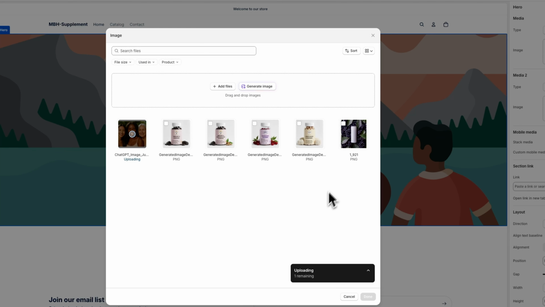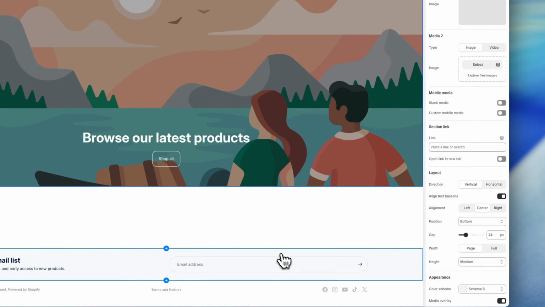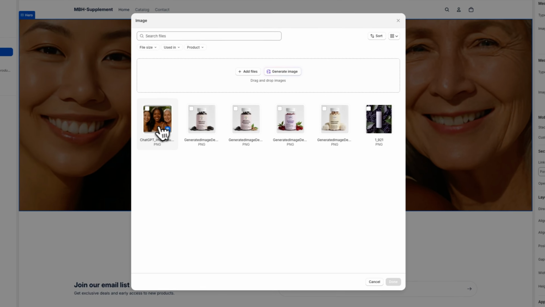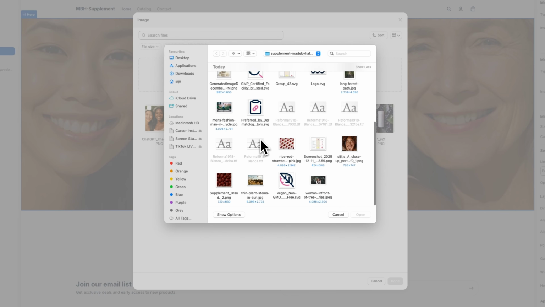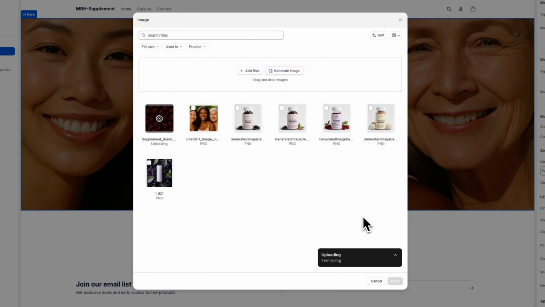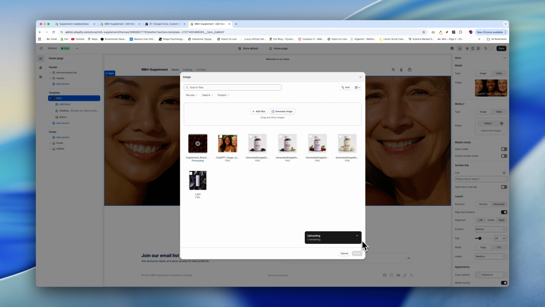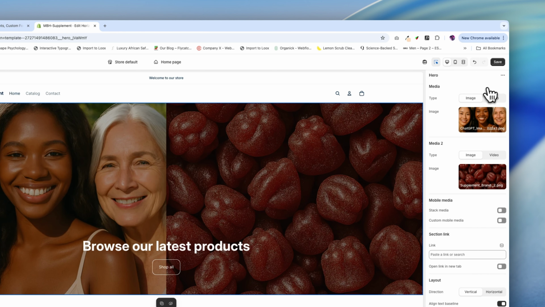Click on Open, and then I'm going to click Done, and then I'm going to add the other image, which is this one right here. And then Done, Save.